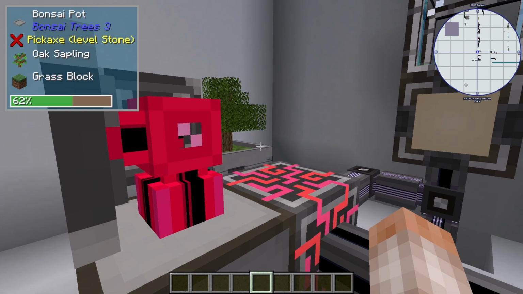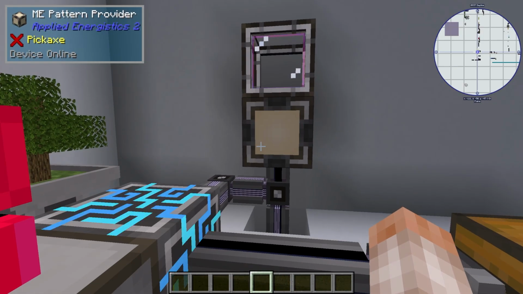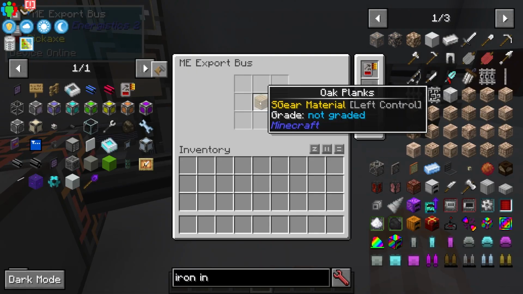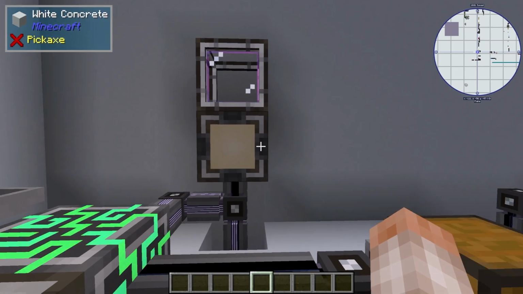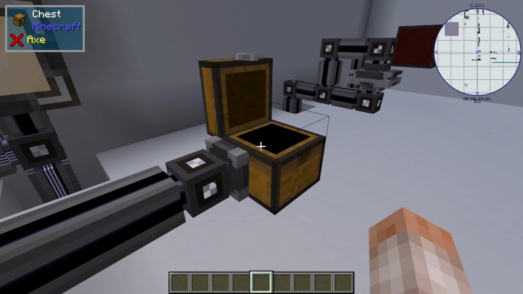My bonsai tree is growing, and every time it grows and I cut it down and get a log from it, the log is going to automatically be split into planks because this export bus is set to export and craft all the time. Provided that there's room inside of my inventory, every time I get a log, it's going to automatically get crafted and thrown inside of my chest.